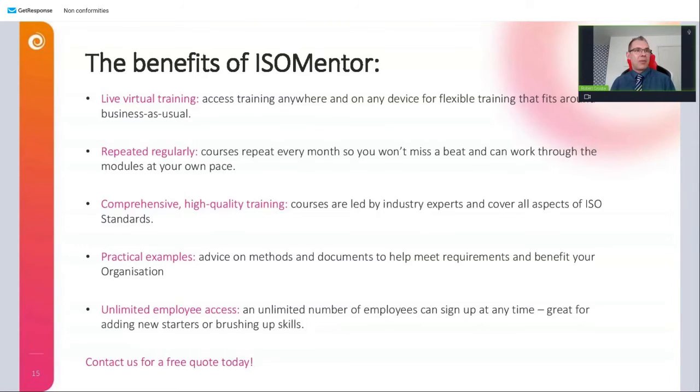Now, on those courses, we cover the 45001 standard, the 9001 standard for quality, and also the 14001 for environment. And again, what these courses will help organizations to do, it'll help them to get a wider understanding of management systems and how they're actually managed within organizations. Now, I think one of the other benefits is that it's delivered by one of our consultants and experts who have a wealth of knowledge in not only helping clients to implement management systems, but also looking at those management systems, monitoring those management systems, and also fine-tuning those management systems. There's a lot of practical elements to it, and you can also obviously engage with the person that's delivering that particular course that you've chosen to go on. There are a lot of courses there, and there's a lot to explore, and it's a really, really good product.